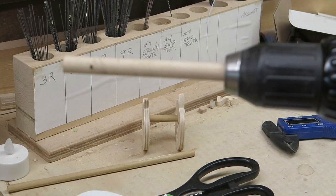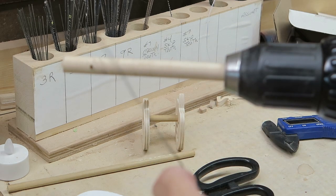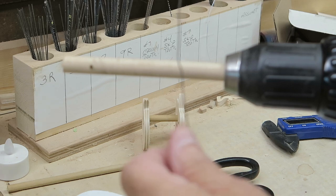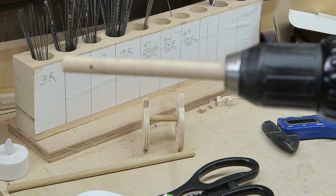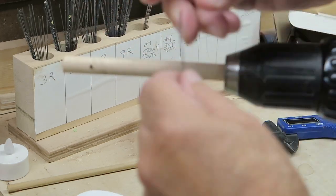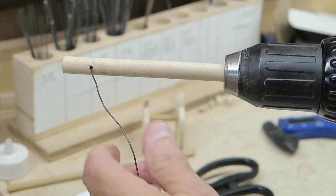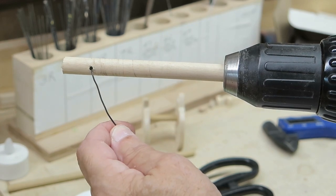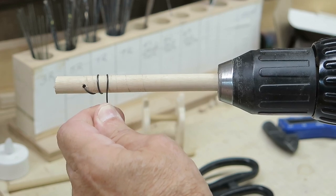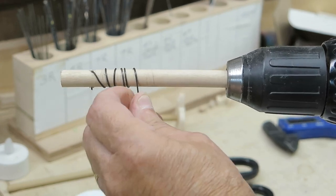Okay, to make my spring, I got a little piece of wire here. I've got 1/32 gauge wire here, just some scrap wire I've had lying around, so I'm really not too sure what it is. But you can use any type of wire you want. I take a dowel, in this case about a 1/2-inch dowel, stick it in my drill, and then you drill a little hole in it to insert the end of the wire. And now, putting it on real low speed, you want to let this thing turn. And as you do, you move along with it.